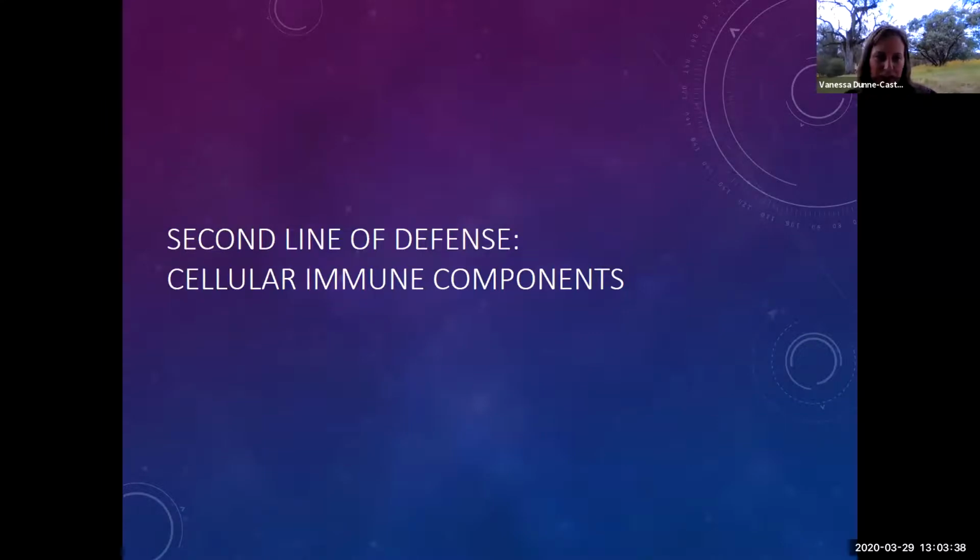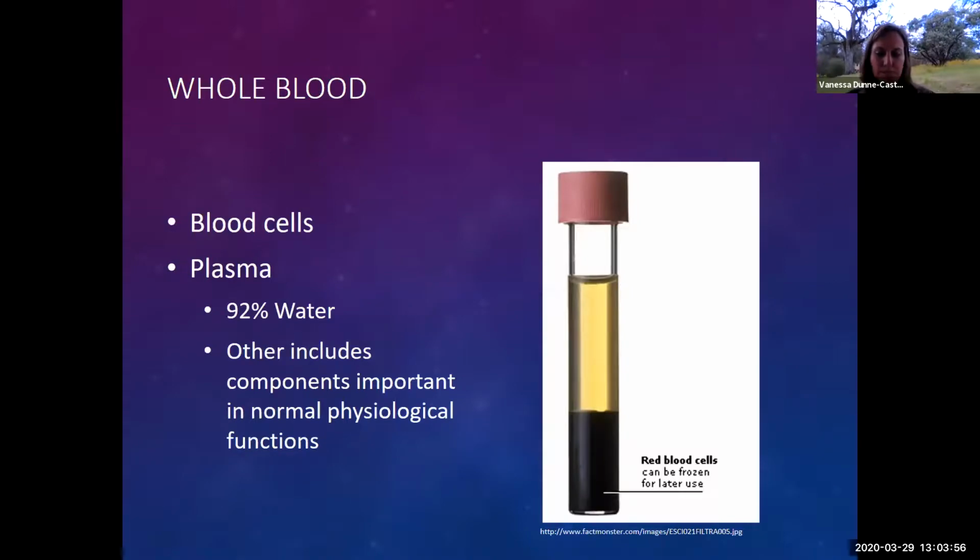But for now, let's just continue this. We're going to talk through these cellular immune components, and usually in the lecture, this is where we would really slow things down and break you guys down into groups, but obviously we're doing this online, so I'll just talk you through these different things with the hopes that you'll work through this stuff on your own, and then during our lecture discussion times, we'll talk about this stuff too.